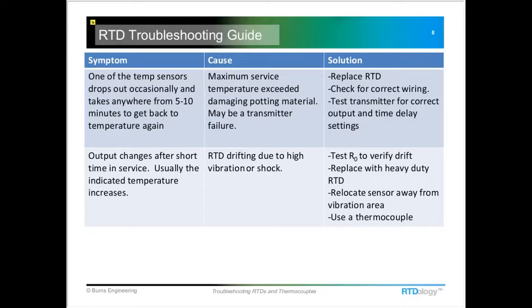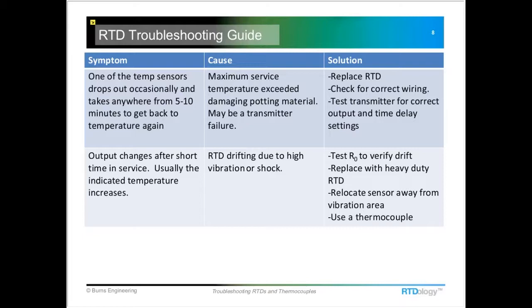Another one, moving on here: the output changes after a short time in service. This is another kind of mysterious one. It's usually due to real high vibration or shock. Water hammer especially can cause an RTD to fail quite quickly. And the way to get away from that would be to relocate the sensor.